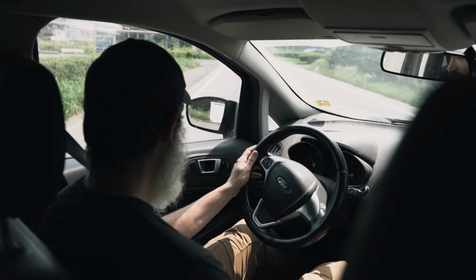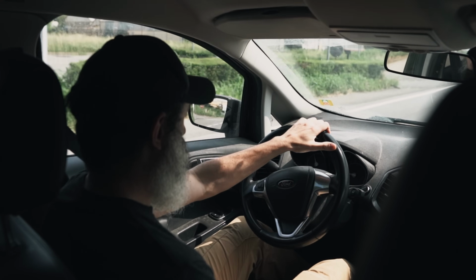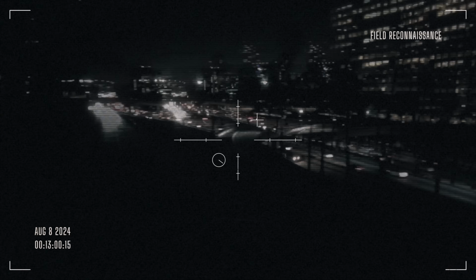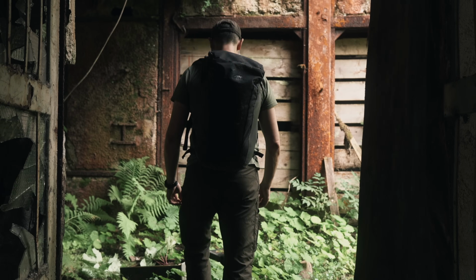Honestly, during an SHTF scenario, I'm not sure we will be able to use our car and drive out of the city. All the major streets and highways will be jammed, and my plan is based on getting out by foot. I lived in the city for several years, and from what I've seen, the safest, least busy, and most unnoticed escape route should be railroads.